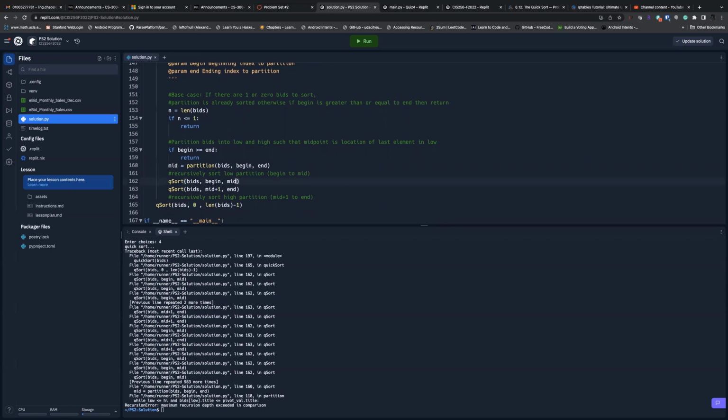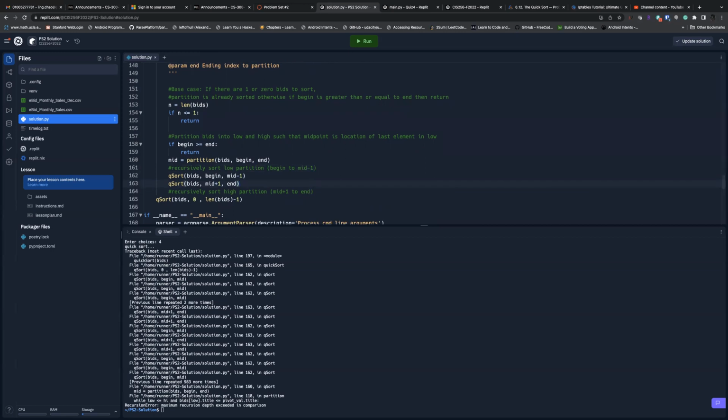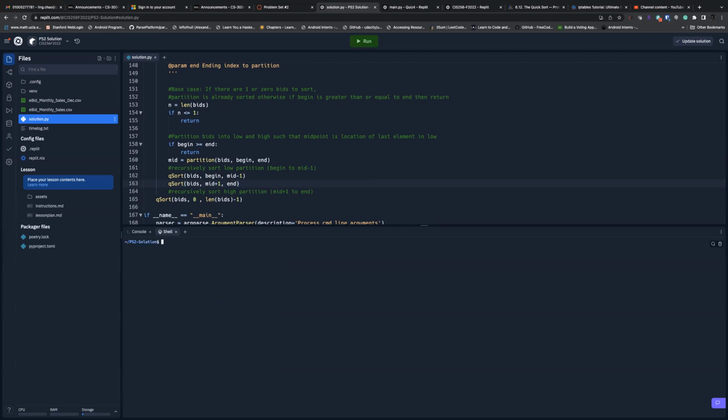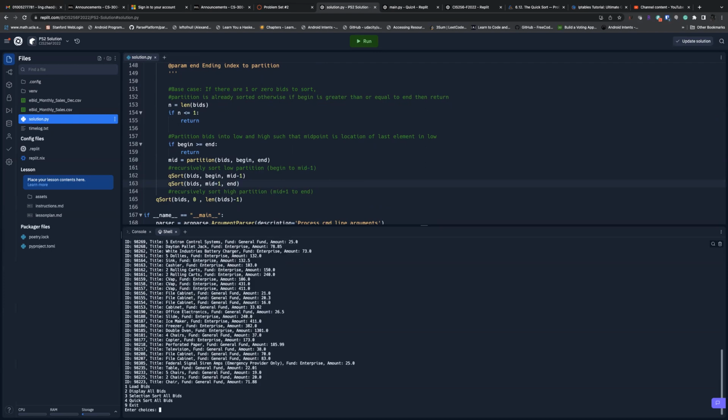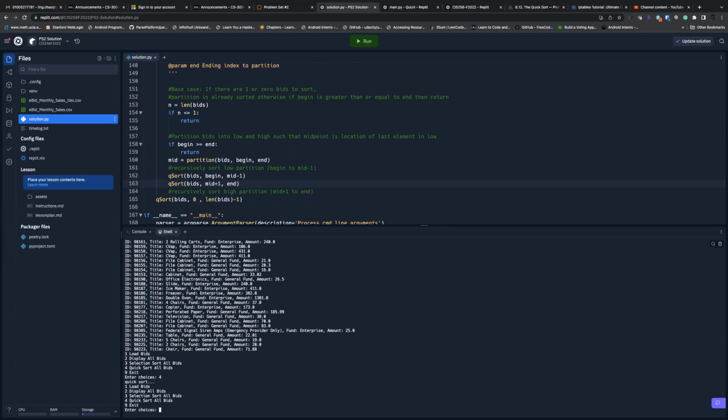I guess this is mid minus 1, because mid is already sorted. That's the only thing I can think of that may be different. So let's try it again. Load the bits. Yeah, quick sort.